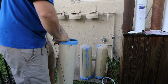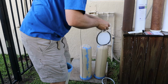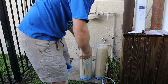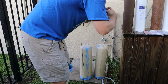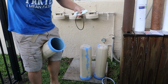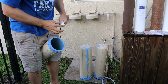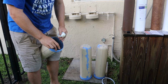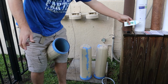All right, so I got the leftmost housing ready. And obviously the order of these filters does matter. You don't want to put your expensive 1/2 micron filter first in the line, clogged up in no time flat. And what I do is I drop the O-ring. Well, actually I put a little bit of this PTFE, like this kind of plumber's lubricant, in the housing. Hopefully you guys can see that. Pardon the mic wire. Just put a little bit of this goo in the groove here. That'll help keep the O-ring in place. I found if you don't replace the O-rings, the old ones kind of don't want to go back in. They swell almost instantly when you take them out.